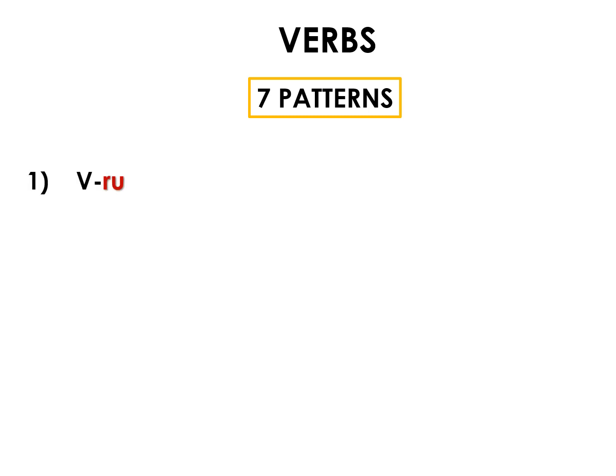For verbs, we have 7 patterns to remember. The first 4 that you'll see on this slide are the most commonly used ones. The first pattern uses the dictionary or ru form of the verb, plus tokoro da. The da here is the plain form of des. Ru tokoro da means I'm about to do the action.